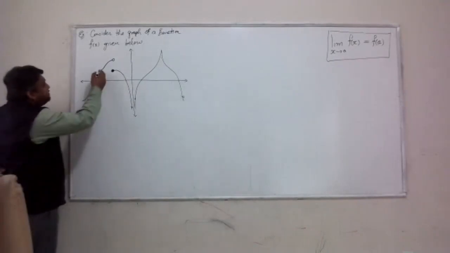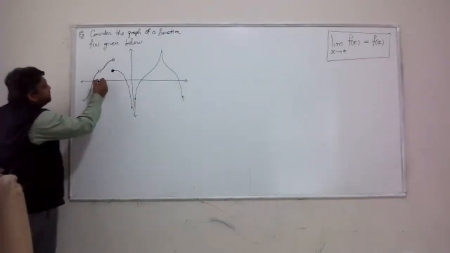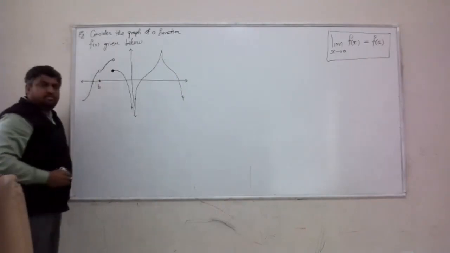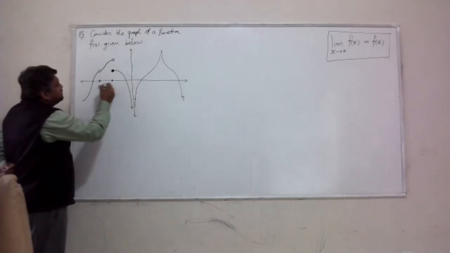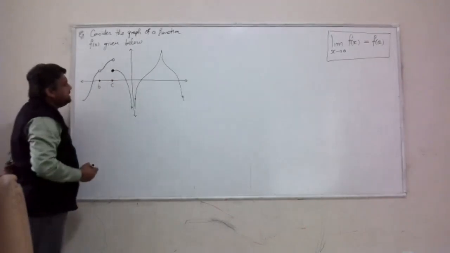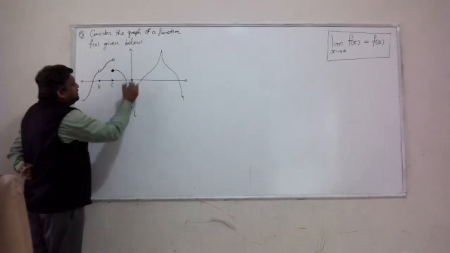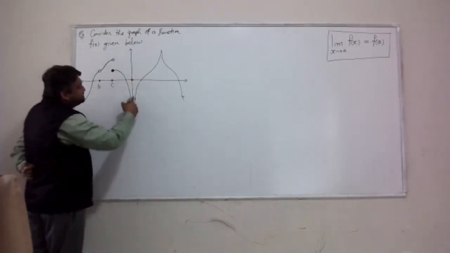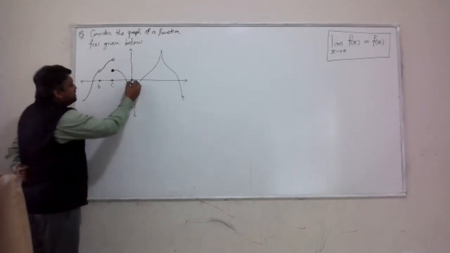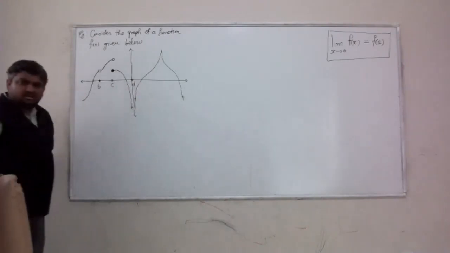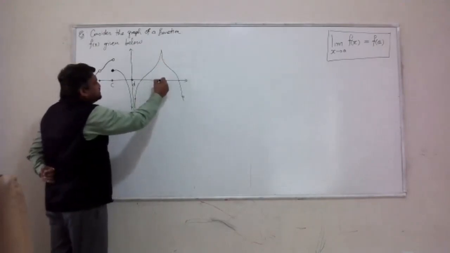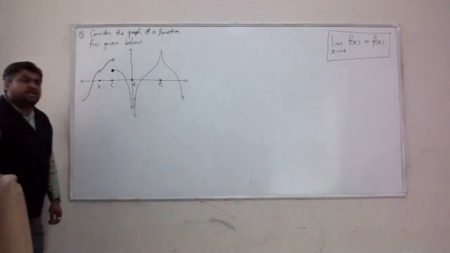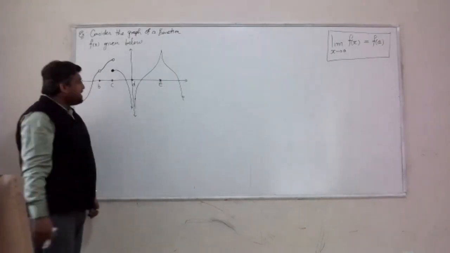label those bad inputs. All right, the first input is the input where the hole occurs, right? Let me label it as input B. All right. The second input is the input correspond to the jump, right? Let's label it as C. The third input which is interesting, is the one where function experiences vertical asymptote. Let's label it as D, right? And the fourth input is the one where the function experiences a sharp corner. Let's label that input as E, all right?